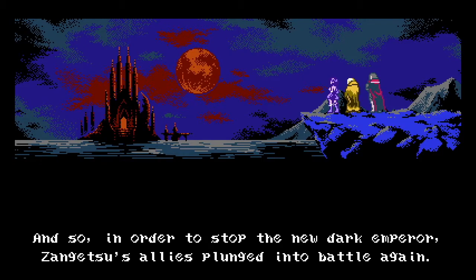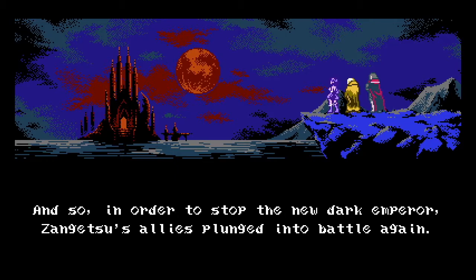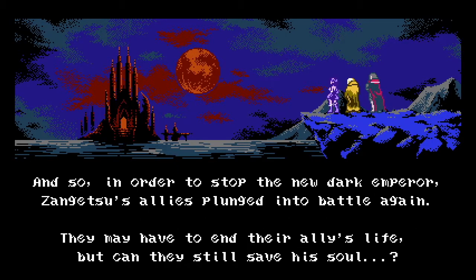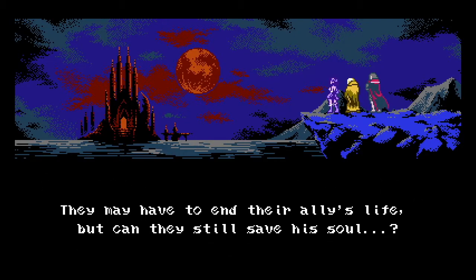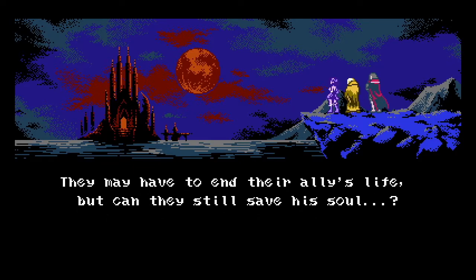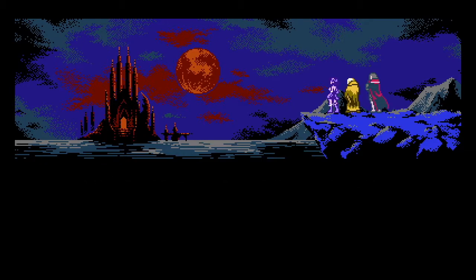And so, in order to stop the new Dark Emperor, Zangetsu's allies plunge into battle again. They may have to end their ally's life, but can they still save his soul? To be continued.